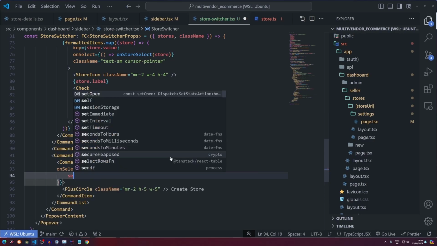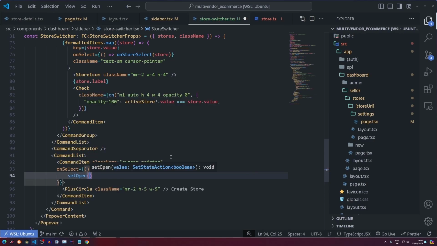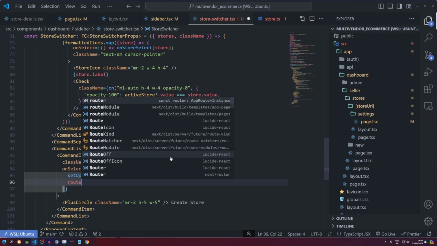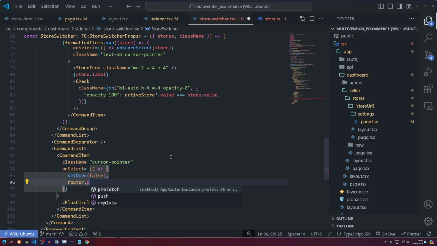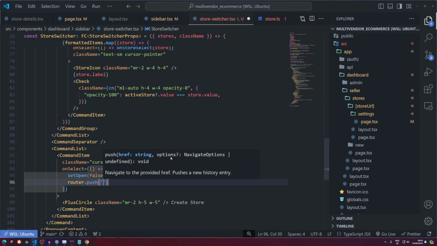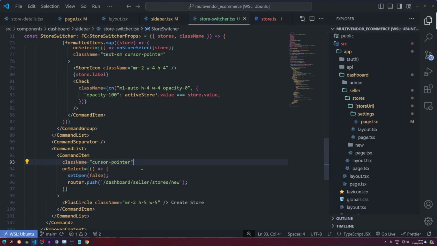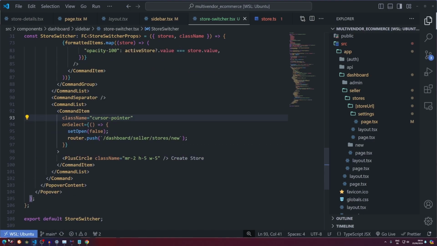All it does is set open to false, because now we're going to close the popover, and after that, it simply uses the router hook, then the push method, and then we will push to /dashboard/seller/store/new. We didn't need the backticks. We just have to go to a very fixed link right here. It's not dynamic.